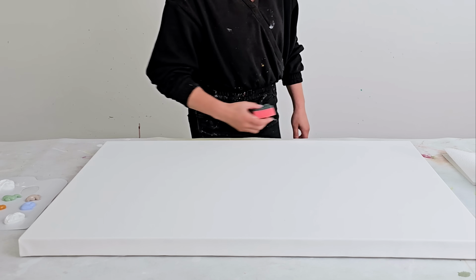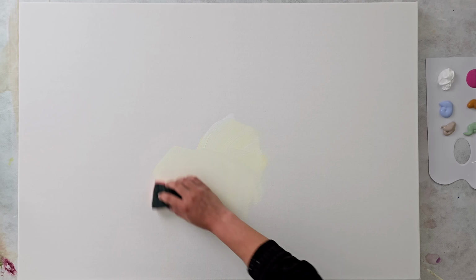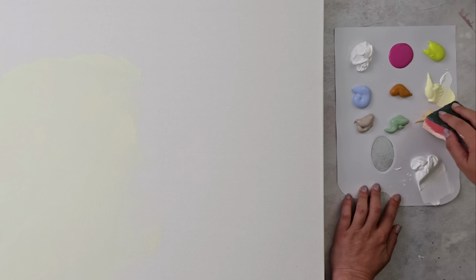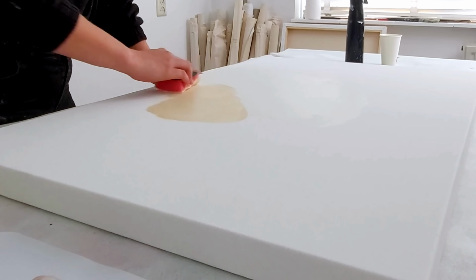Hi everyone! Today I'm working on a 60 by 90 centimeter canvas and I'm using one of my new favorite acrylic painting techniques, blending acrylics with a sponge. Yeah, a sponge, not a brush. And honestly, will I ever go back to the brush?